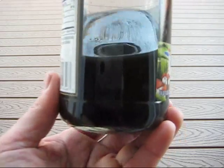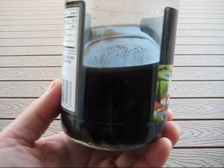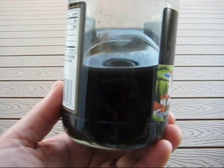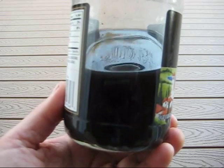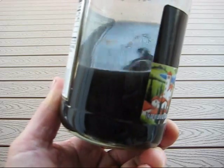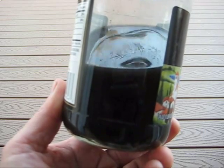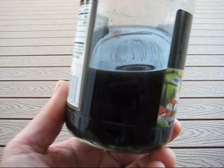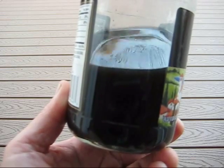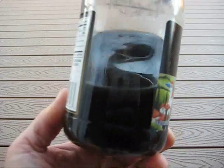Let it dry out for a couple of days and then it's ready to use. You don't want to blow it dry with an air compressor and stick it straight on your bike, because inside the links there's a roll pin and a lot of little crevices, and residual mineral spirits or degreaser in there will actually start breaking down your lube. So let it air dry for three or four days and you'll have a clean chain ready to go.